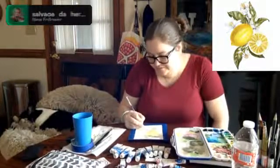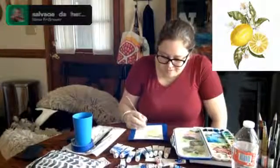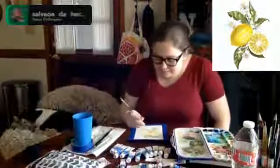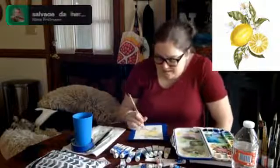And I probably could have sliced up a lemon, took a picture, and painted that. I'll probably do the picture that I took of my blueberry muffins. I hadn't done anything in a while, and I just kind of wanted to pull something and just go with it to see what I got.